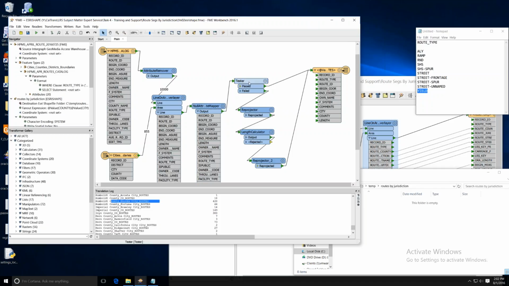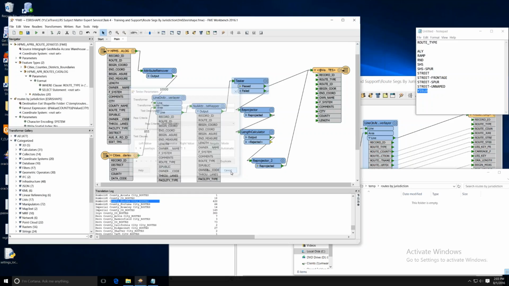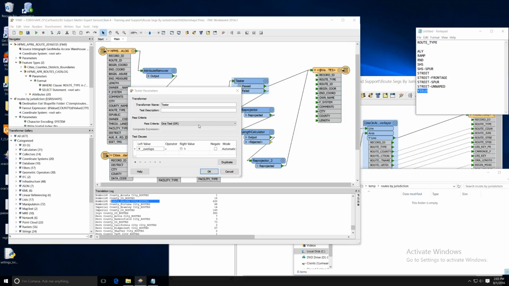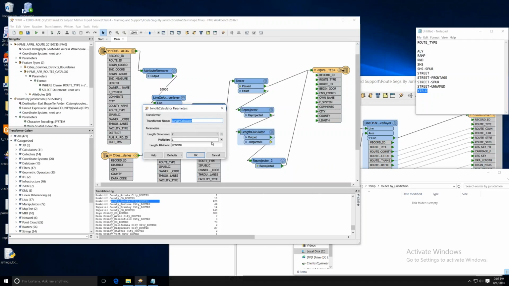At this point, this tester is just saying, in the 999 cases out of 1,000 where there's a simple one-to-one relationship between the route segment and the jurisdiction, go ahead and just populate it into here with the length attribute that it originally had. In the rare case where it fails this test, reproject to teal, calculate length.